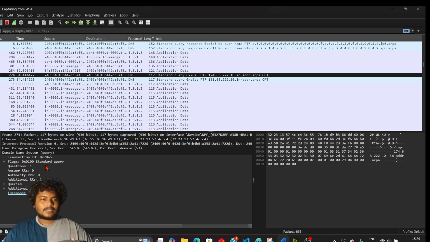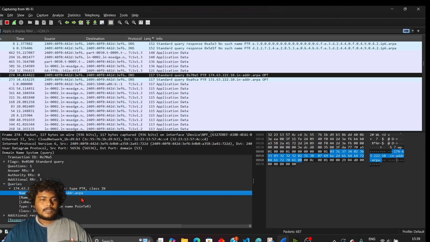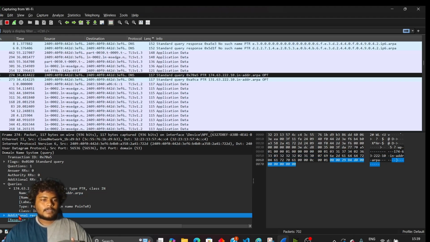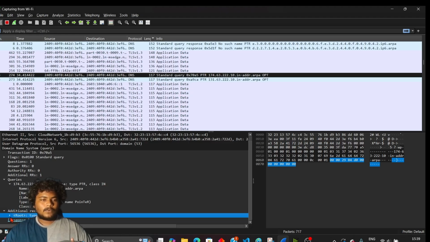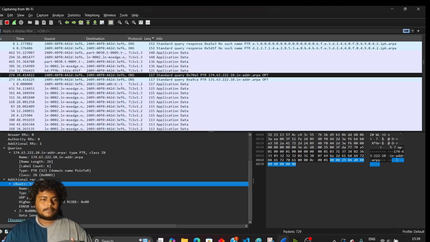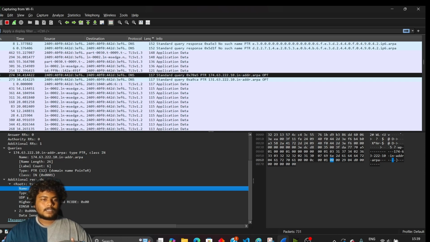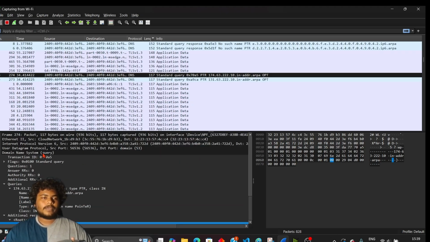So we have the transaction IDs and queries, what query, and this is the IP address, and this is ARPA, and additional records is root type OPT. Let's dig deeper into the name root, which is a root device out there because it is a server, right? And this is all about the queries.